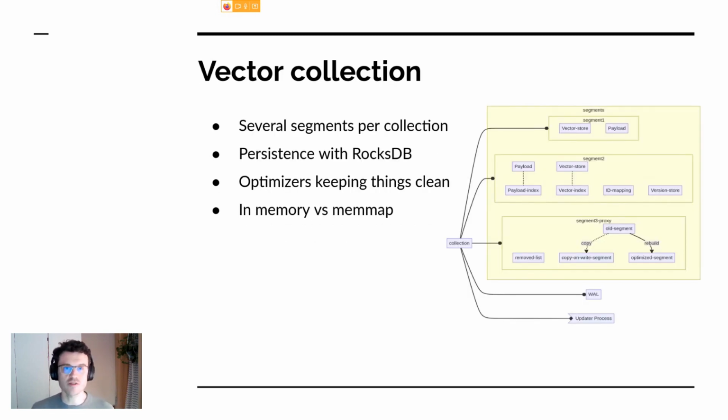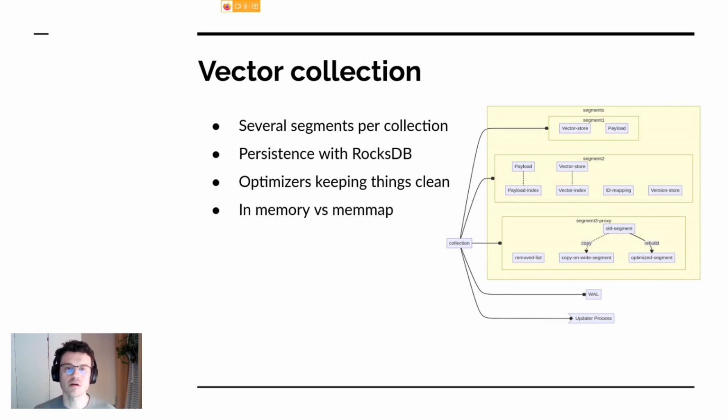A bit about the architecture of the project. We said we have a collection that holds vectors. Internally, a collection is composed of several segments. Those segments are created on demand as you add more points. Each segment is independent in terms of storage. Inside a segment, we have the vector storage, and we have the payload storage done independently. Those two are persisted within RocksDB. We use the Rust RocksDB binding there. Concerning the HNSW index, we save it in a binary file that we handle ourselves.